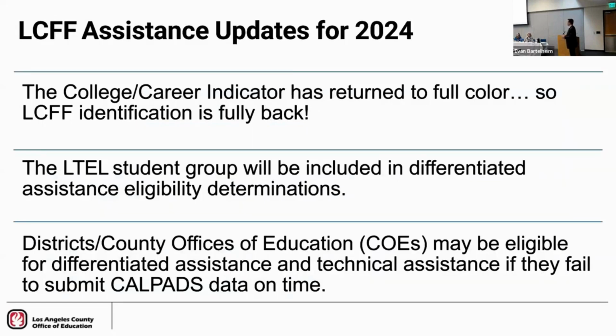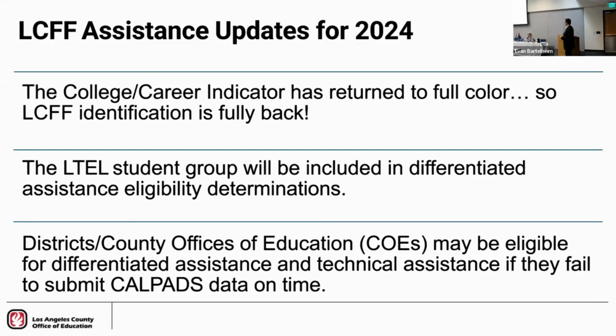Just a few notes about LCFF assistance. As Hillary mentioned, we have the full return of colors on the dashboard now. So this will be a little easier for some people, particularly if you receive the college and career indicator. If you serve grades 9 through 12, you didn't have the benefit of change last year on your college career indicator. It was only the cell bars reflecting status, and almost by definition, with certain student groups, you're going to have more difficulties in getting that high status. But now you have the benefit of change each year. So if you have a continuous improvement model and you're looking at your college career indicator, hopefully you'll see some change each year to move you into a color that wouldn't make you eligible.